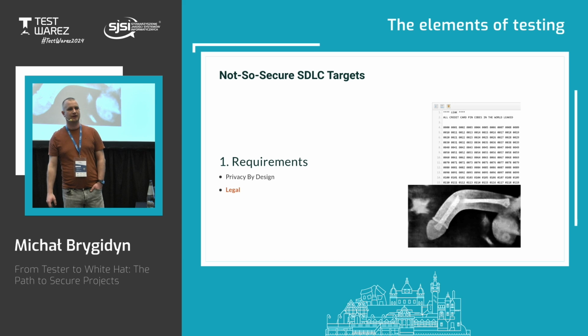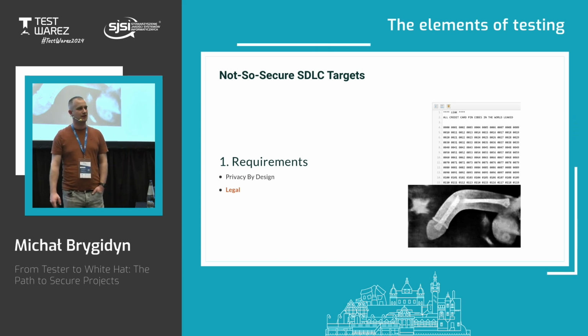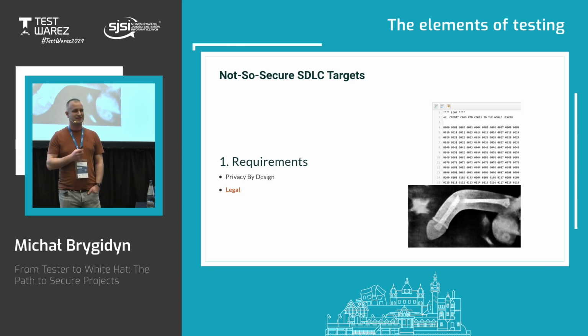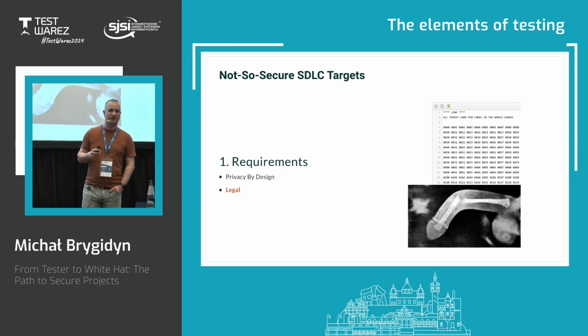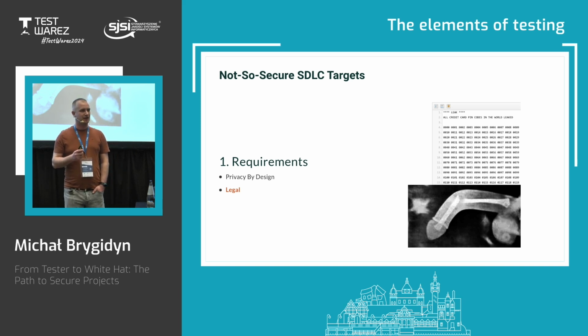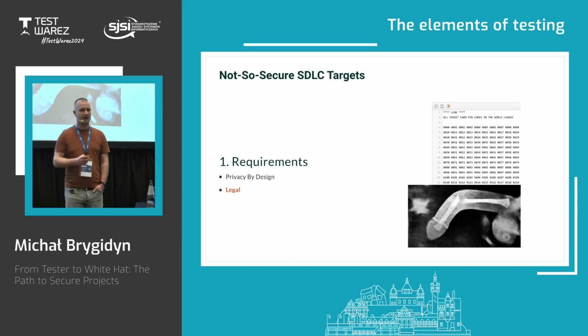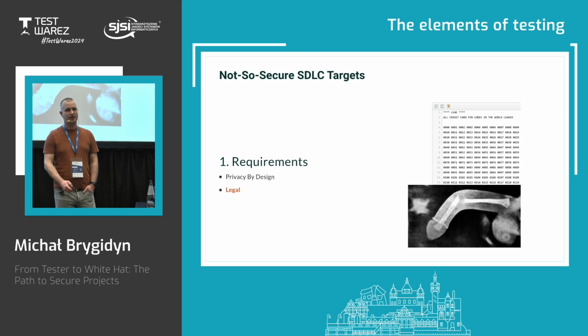Then we have legal issues, like if you have PCI DSS compliance, you cannot store credit card data on disk, but hey, there are systems that are doing this. If you are in healthcare, you need to protect patients' data and some health things. I remember finding a database dump from a company from the US. The company was renting expensive boats, and who rents expensive boats? Rich people, and the database contained their health information, what they can eat, what they cannot eat, etc. So this is the kind of data that you need to protect.